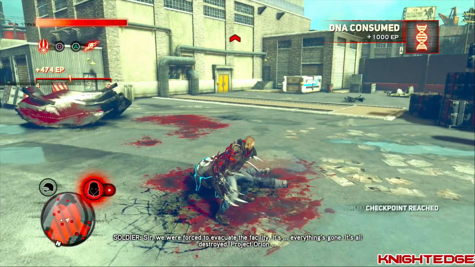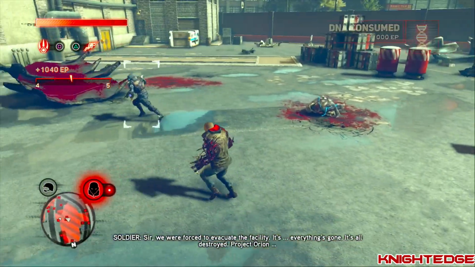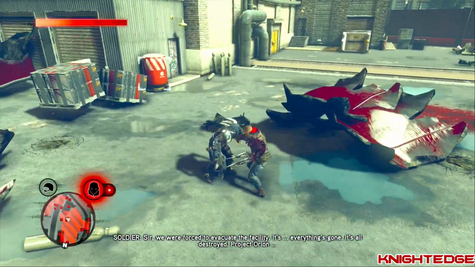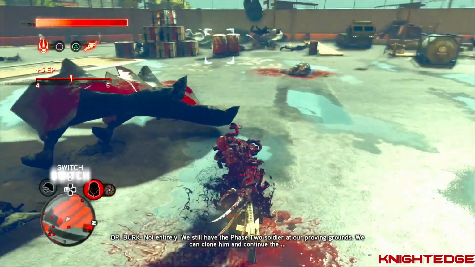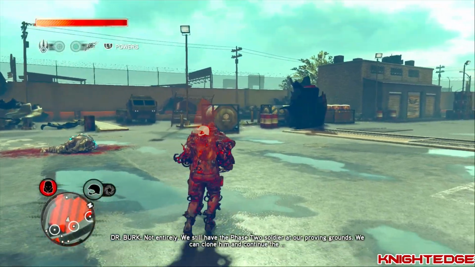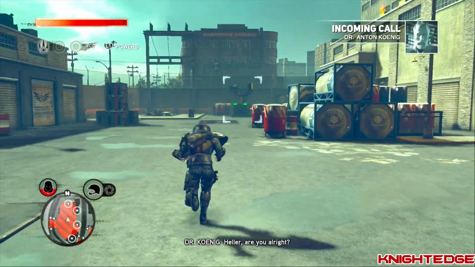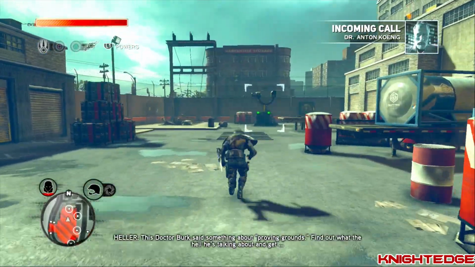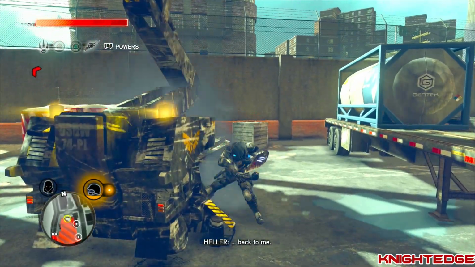Sir, we were forced to evacuate the facility. Everything's gone. It's all destroyed. Project Orion is destroyed. Not entirely. We still have a Phase 2 soldier at our proving grounds. We can clone him and continue the research there. What? Heller, are you all right? This Dr. Burke said something about proving grounds. Find out what the hell he's talking about and get back to me.